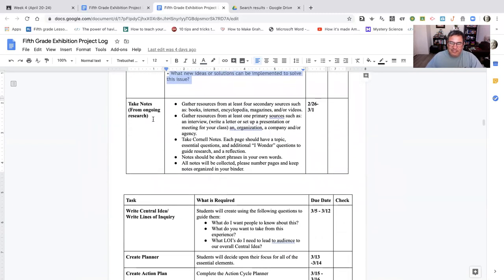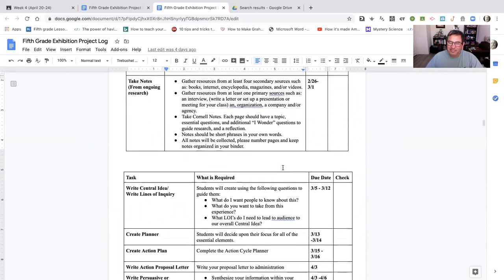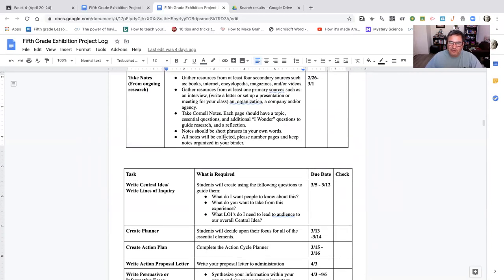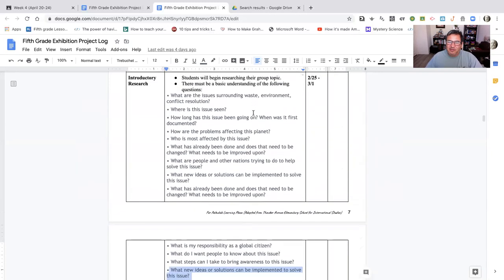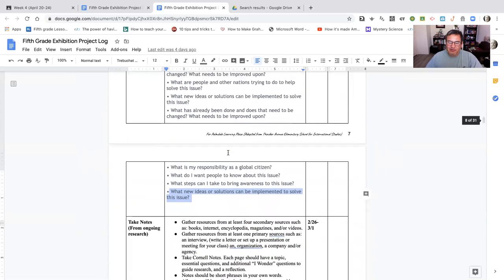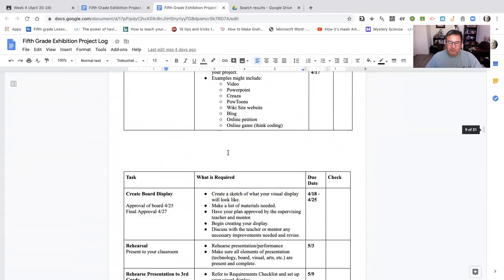The next thing I did is I talked about key concepts. Is this key concepts? No, this is just telling you the things that you should start doing. And you start doing these things from the introductory research. Let me back up, I'm sorry. Everywhere that I went to search for the answers to the issues of waste and drinking water, I Googled it or did whatever to find my information, and I cite it. I tell you where I got the information from. It's not a standalone answer. It's research information. So you have to tell us in a bibliography format, which is included in the rubric.